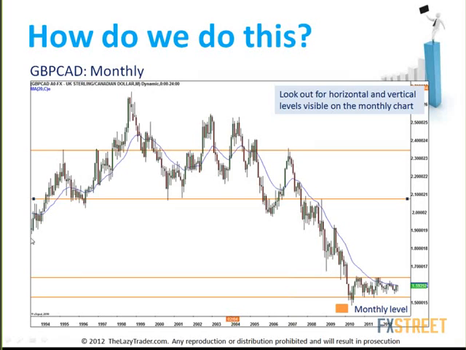Well, the market has memory, and we can see that since 2005 we've been trending downwards on the monthly time frame. But certainly from 2010 and 2012, which this chart was taken from, we can see that we've been consolidating. And as we're in a general downward trend here, it's safe to say that we've got a key level of monthly resistance and support here. Let's go down to weekly.